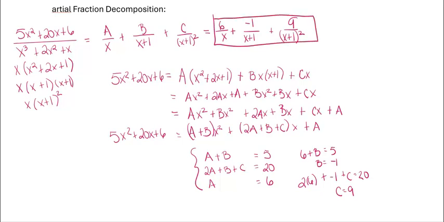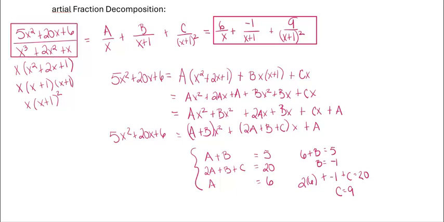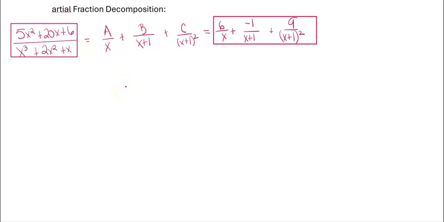So I'm going to rewrite these 3 linear equations, the sum of 3 linear equations, simplify them, find a common denominator, and see if I end up getting the expression that I started with on the left. So to do that, I'm going to clear my screen so I have room to check it. I know my denominator is going to be x to the third plus 2x squared plus x, so I'm not going to worry about that right now. I'm just going to work on checking my numerator and see if I can get the same numerator that I had before. Having said that, I am still going to write out my denominator one more time.